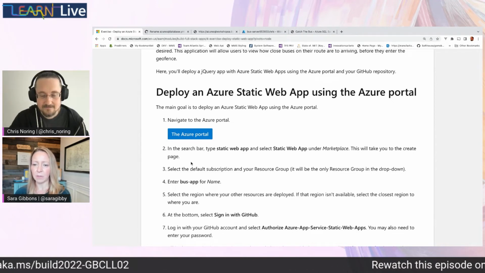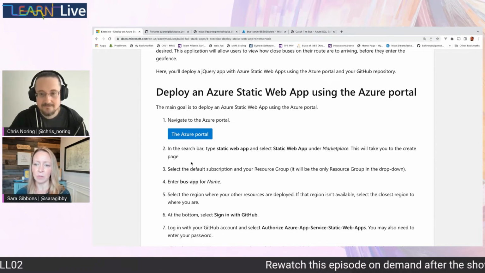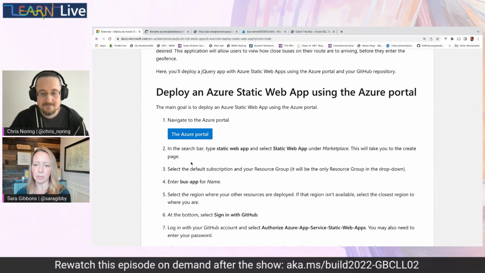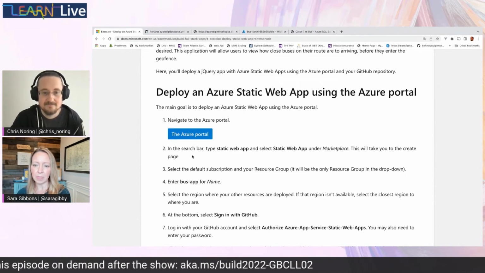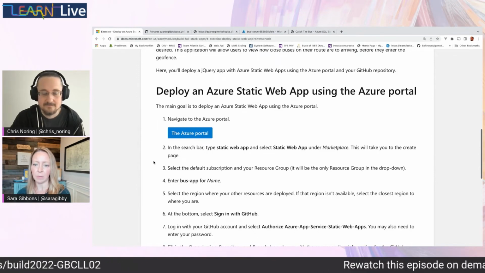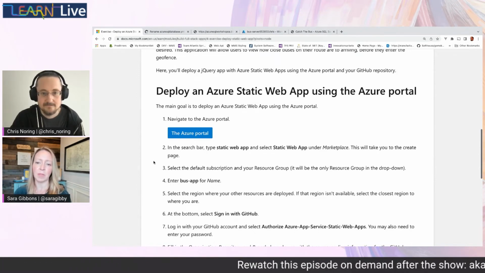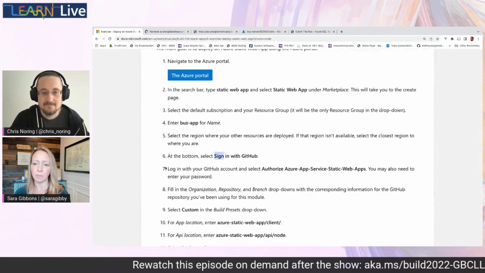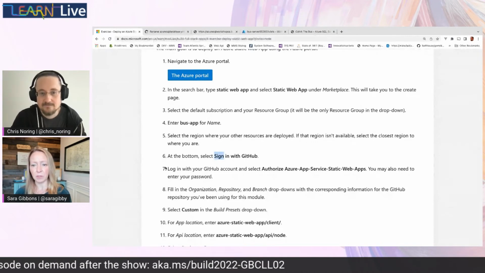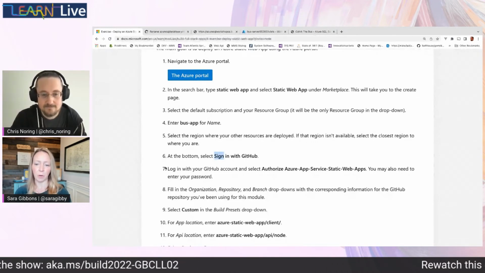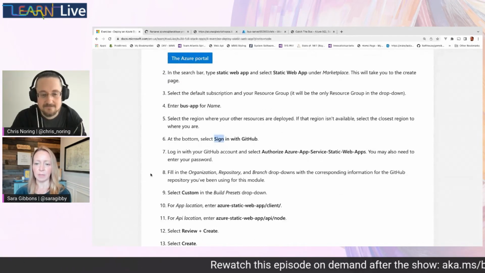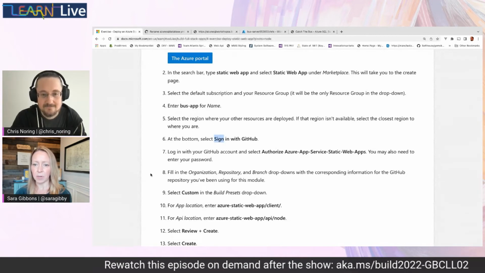A lot of this, it does a great job here in the instructions about giving you the information to enter and how to get that created. See here some highlights for you. I think the big thing here is it gives you the number 6 there, right? We're going to sign in with GitHub. This is where some of that workflow magic starts to happen. So this is where you say, I'm going to authenticate with GitHub. I'm going to tell you which repository you're connected to. And then the end goal here is it's going to create that workflow file that will do the auto deploys and all that great stuff for us.